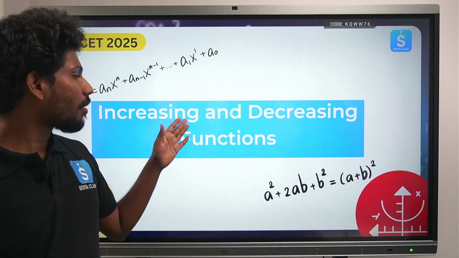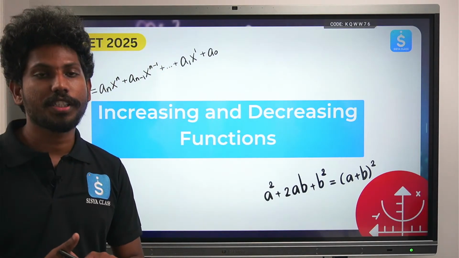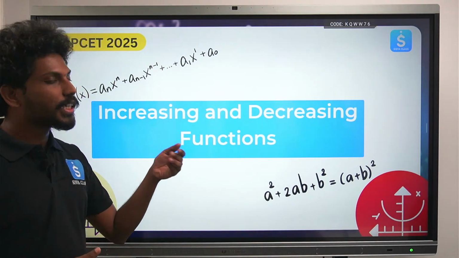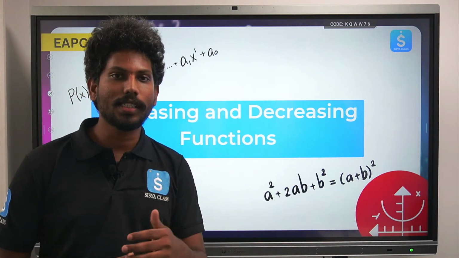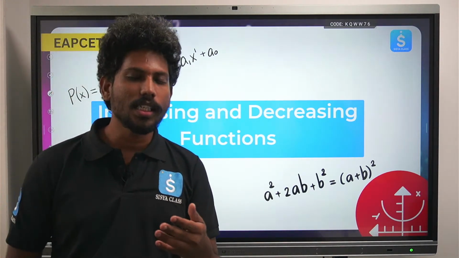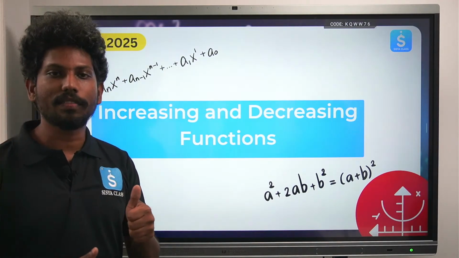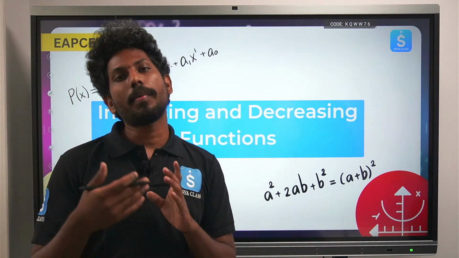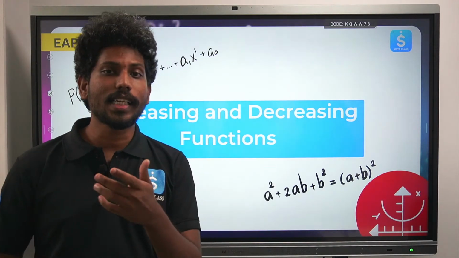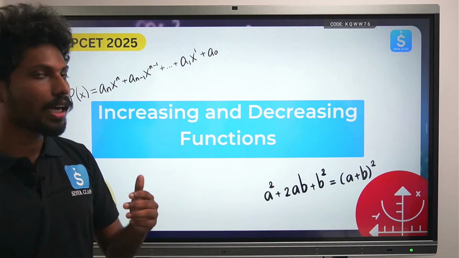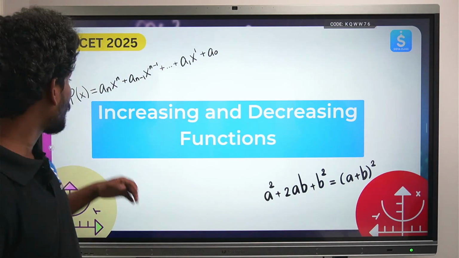And today's topic in the sequence of chapters we are learning is increasing and decreasing function. Now, idi applications of derivatives lo oka part. Ee roju podduna class we have discussed about rate of change of quantities. So consequently we are also learning about increasing and decreasing function. Tarvata rep madhyanam vachesi we will be learning on the tangents and normals. Okay, so this is how the process goes, and tarvata we will be having the consequent lectures on the calculus.